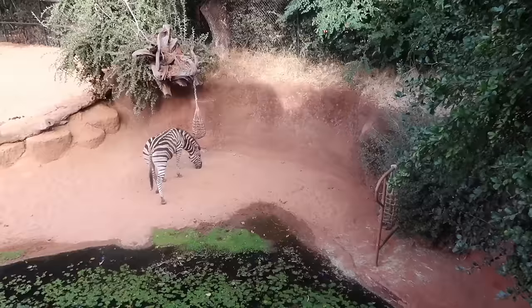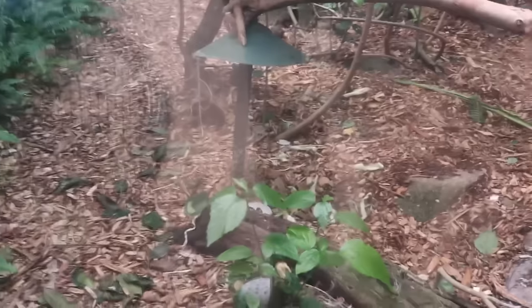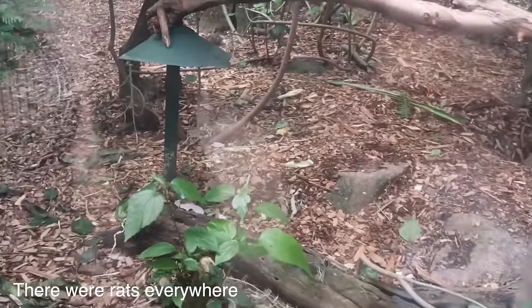We're at the giraffe and the zebra exhibit, and it's really cool. And then there's a giraffe over there. Oh, I guess. Oh, it is a rat. No. Look down the bottom. No, I'm not looking at a rat. Like, whoa, where? Where is that? It looks like a, can you see it? Where?